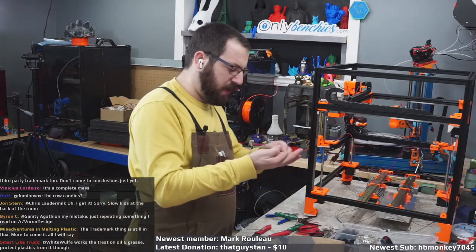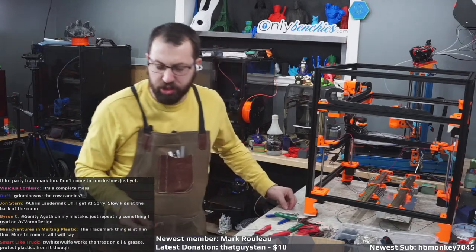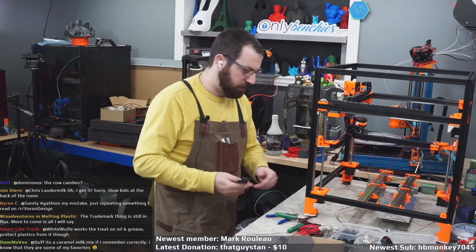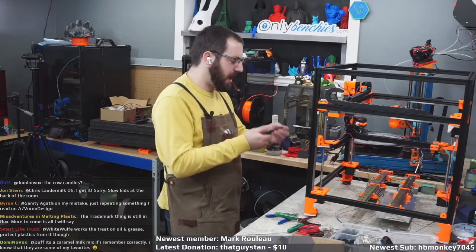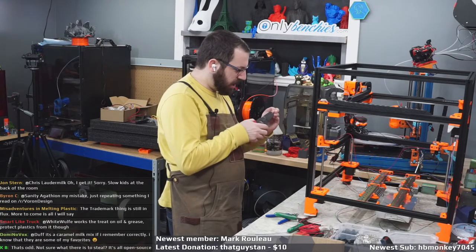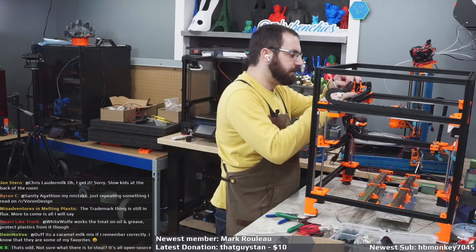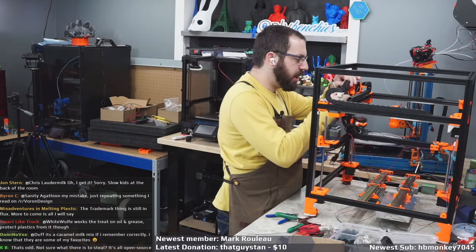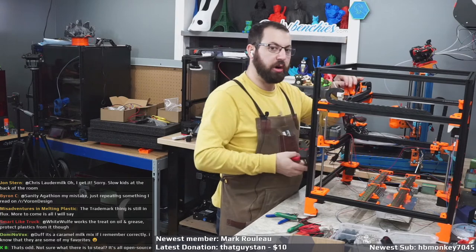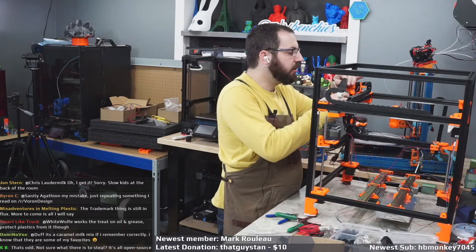Saw I was on Discord talking about the patent thing. Yes, so I know there was a big hubbub going on about the patent thing. It's actually a trademark issue, not a patent thing. The design is open source, so it's already under a GPL license, so you can't really patent it. But you can claim copyright of the Voron name. Some guy in China did it, and a few other countries, people have tried it and doing it. I will say, stuff is being handled behind the scenes. Pretty much everyone who is armchair lawyering about it is wrong about a lot of things.